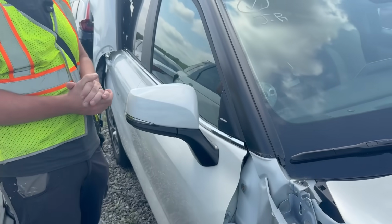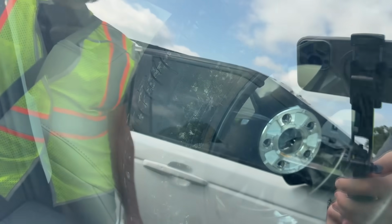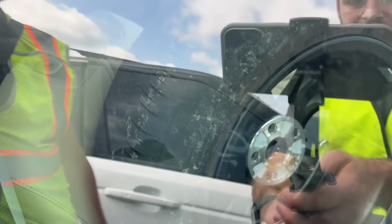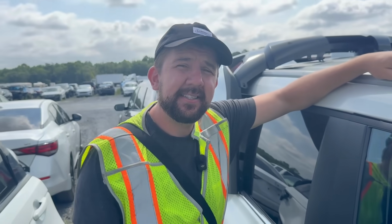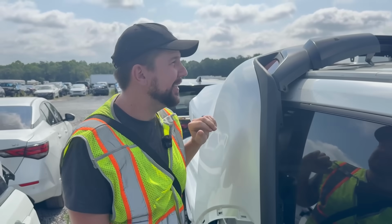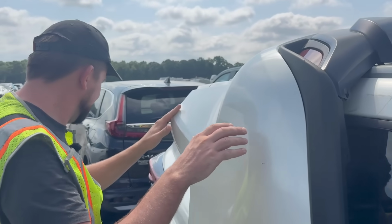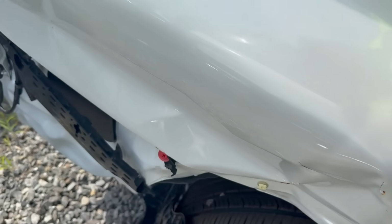What's really not thoughtful is a tire sitting on the brand new leather. That passenger called a shotgun. They shouldn't have, that's for sure. Not something you see every day. A tire sitting in the front seat. Happens. Rear bumper zip tied. This is the front bumper? No, this is the rear bumper. Oh man, we got more damage in the back. Quarter panel.